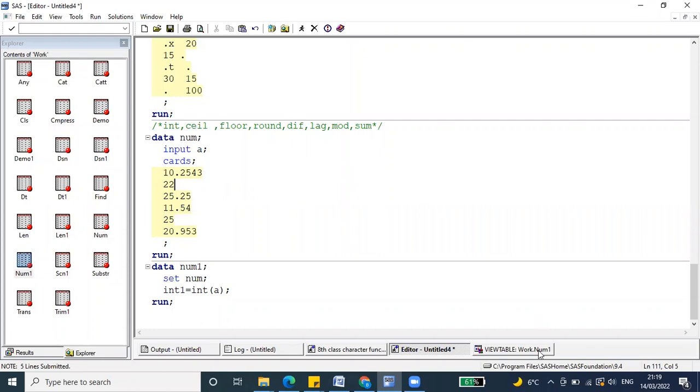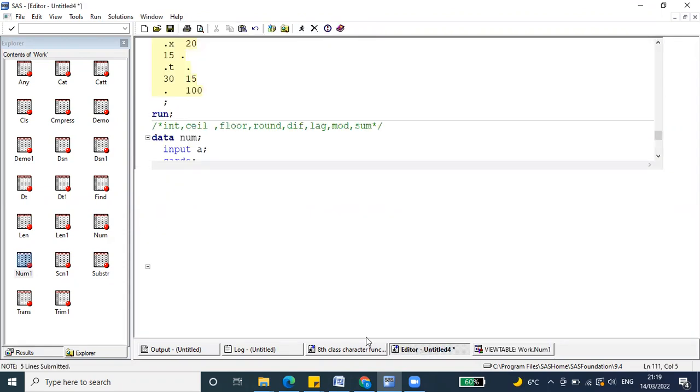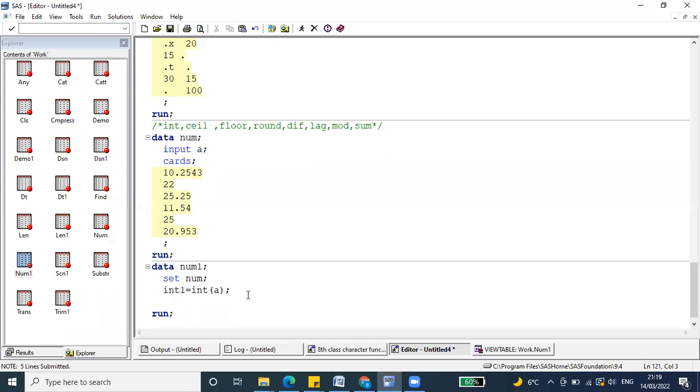See here, in num, we are getting two variables, right? If you compare a equals to int1, you can see 22 equals 22, but if you compare this value, are these equal? No. So automatically you can write the condition: if int1 is equal to a, then you can declare the flag something equals to 1.